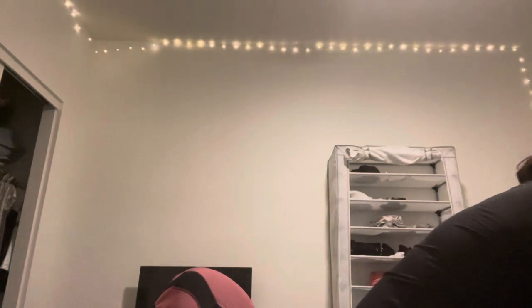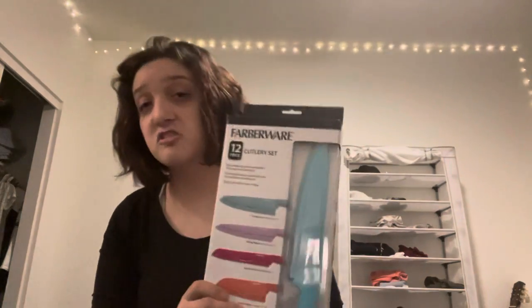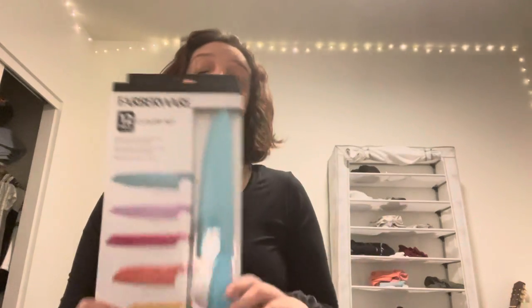I bought these at Target. I also bought this at Target. The next items I'm going to show you — I bought at Marshalls. Here's a knife set. I actually bought this knife set at Marshalls and I like it because it's really nice — it has 12 pieces. It's going to be good for cutting things with the cutting board. It comes with a chef knife, a slice knife, a bread knife, a santoku knife, and a spreader knife. So it's a 12-piece and comes with a lot of knives. You could use it for cutting bread or anything.